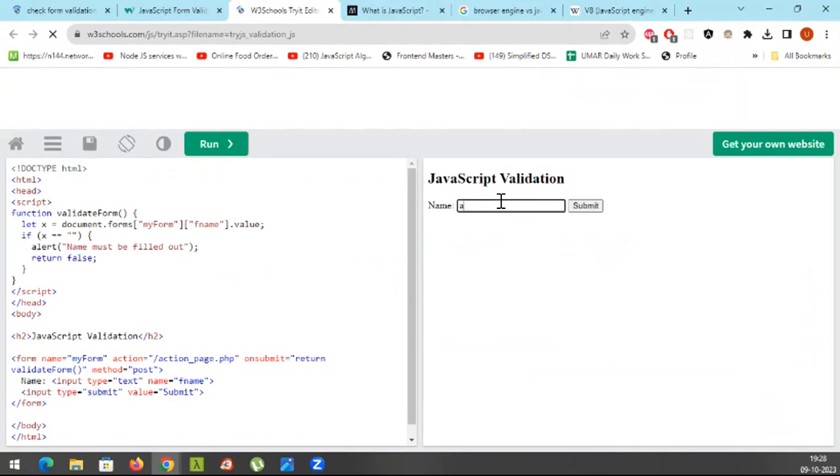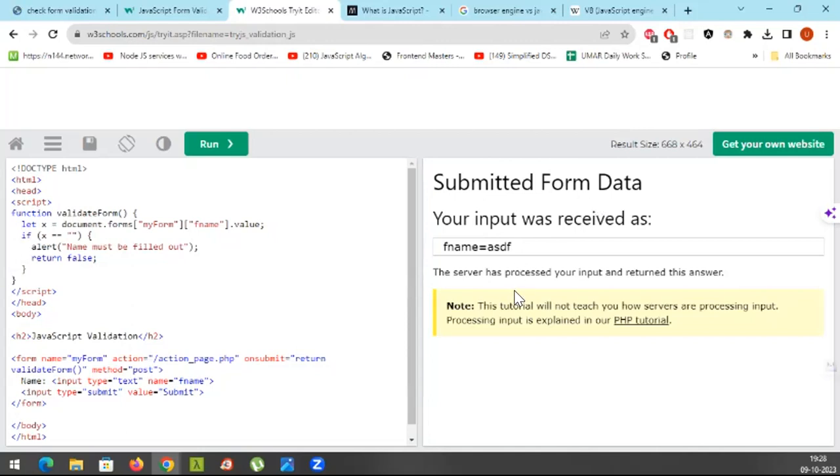After the submit only, it is form validating. See here.